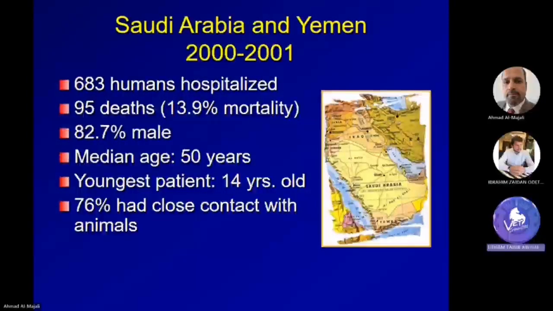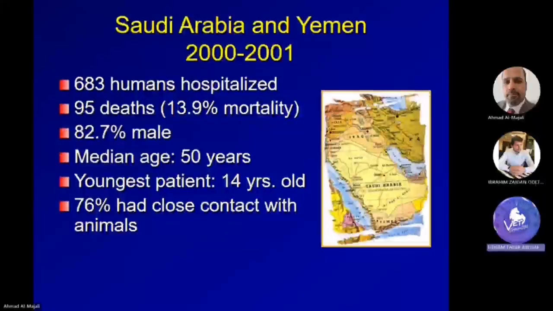Out of those affected, 82.7% were males. This is normal, because women need to be really sick to go to the hospital because of the culture. This is number one. Number two, women don't work with animals. Those that work with animals, driving from one area to another, from market to market and to the livestock markets, are the men.